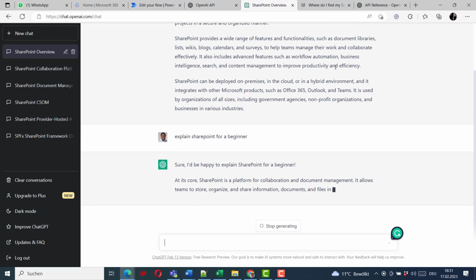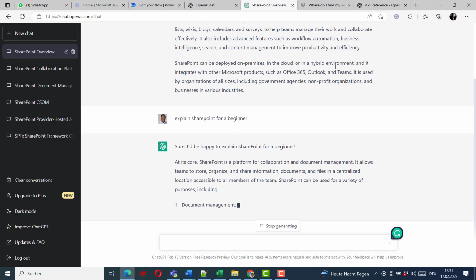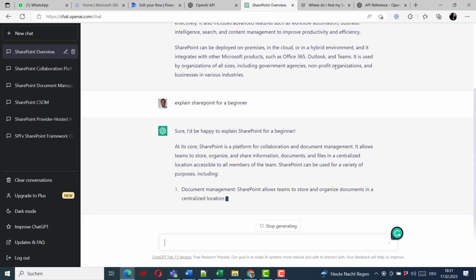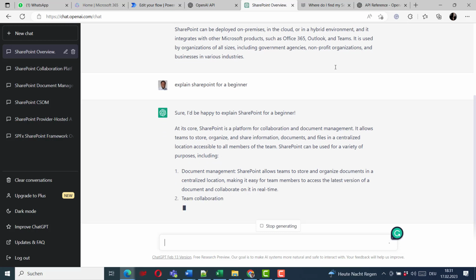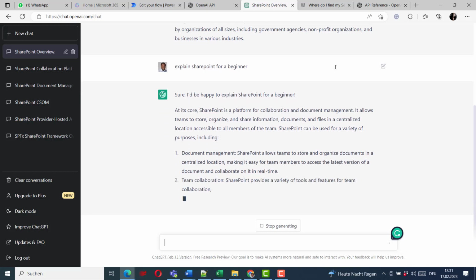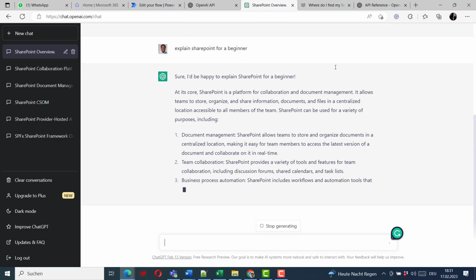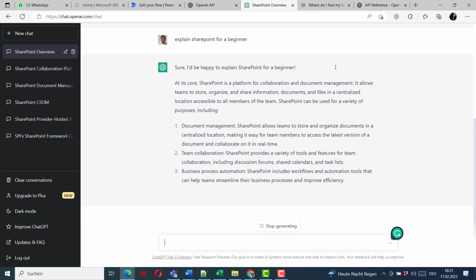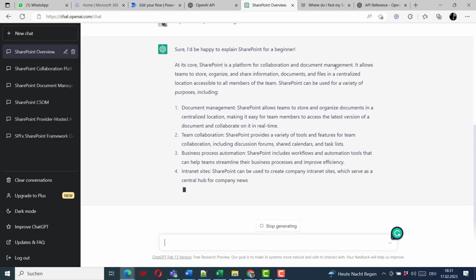At its core, SharePoint is a platform for collaboration and document management. It allows teams to store and organize files. First, document management: SharePoint allows teams to store and organize documents in a centralized location. Team collaboration: SharePoint provides a variety of tools and features for teams and collaboration.